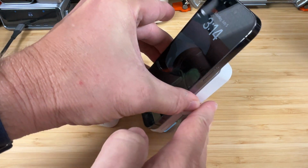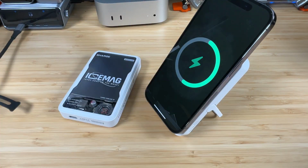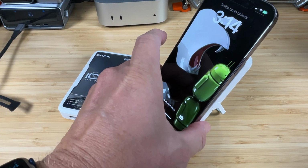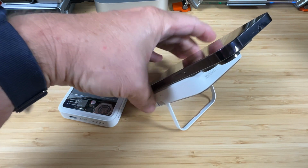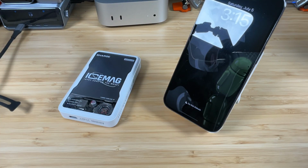Even when I take the phone off and feel the surface here, it is warm, but it's not really hot like I sometimes feel some of the other chargers warm up to. Now this phone is not capable of the 15 watts of charging, so it's probably charging at that 7.5 watts. So that active cooling will probably be a lot more important if you're charging at 15 watts. But in any case, just comparing it up against some of the other devices I've used, it is definitely cooler.